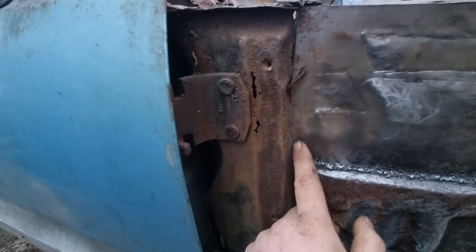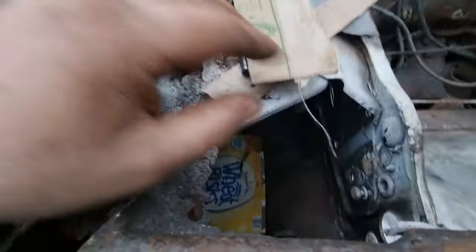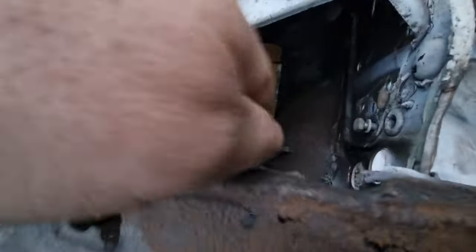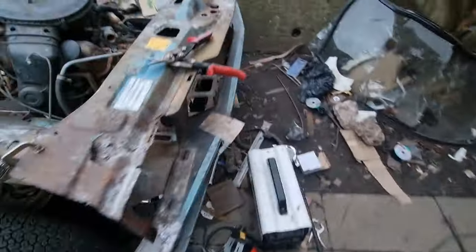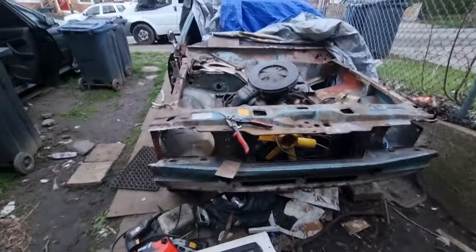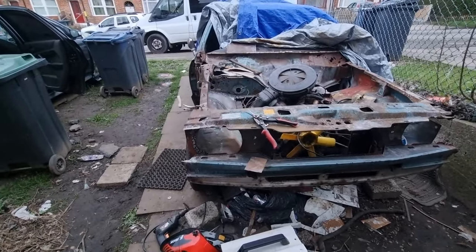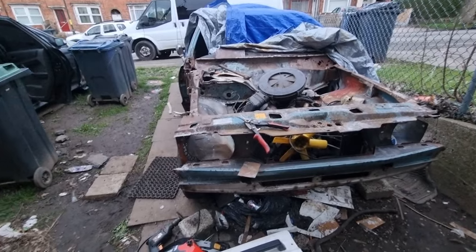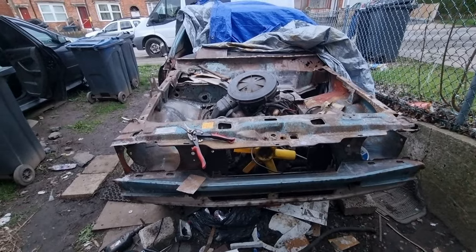Obviously these bits are still loose — this has got to be welded inside, and there's a bit on the inside that welds the back of this as well. And then the metal that comes across here welds to the inside of that — that'll all come strong eventually. Perfect. She's coming along. I just wanted to update you — that setback yesterday really got me down, but you viewers really cheered me up with all the nice words. Thank you very much.